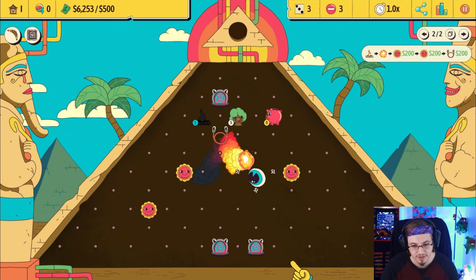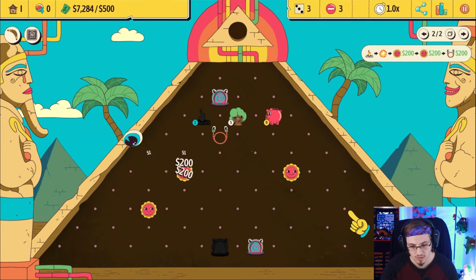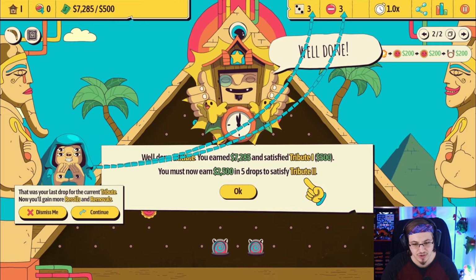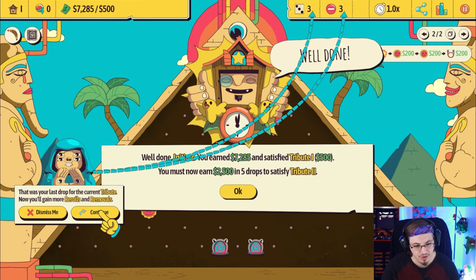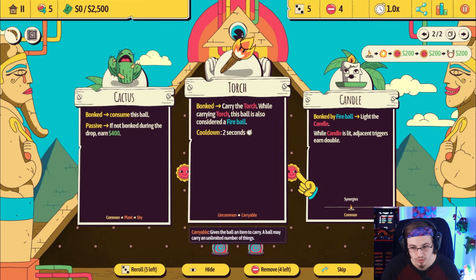So try to bounce it more to the teleporters. Nice. Well done, initiate. You earned a bunch of money. You must now earn 2,505 drops to satisfy tribute 2. That was your last drop for the current tribute. Now you'll gain more rerolls and removals. Now you'll draft a trigger as usual. Then you'll draft something special, a boon.